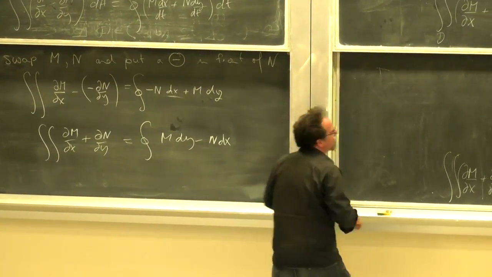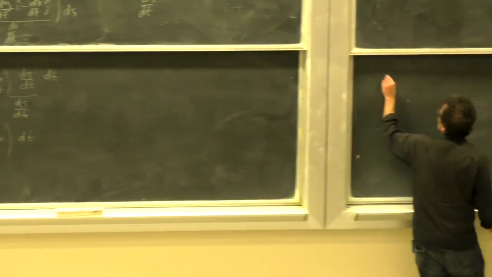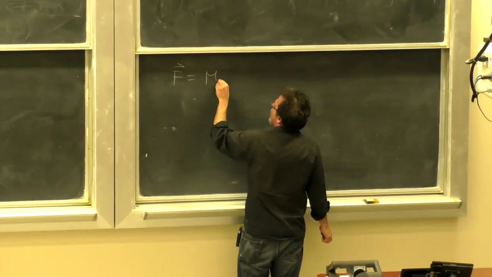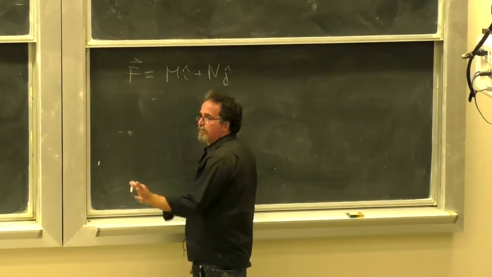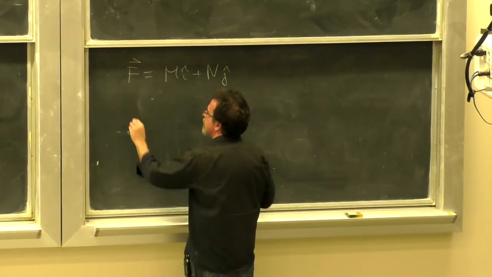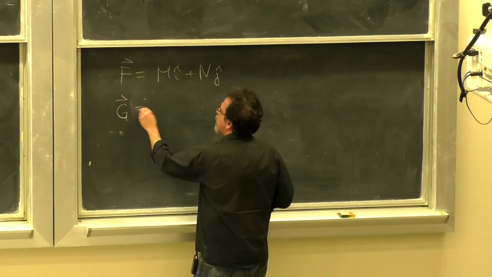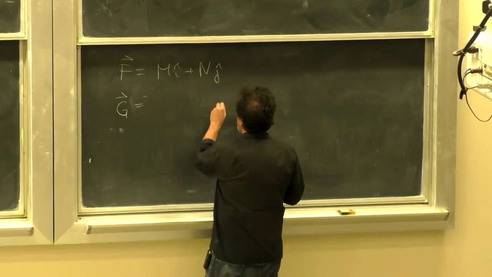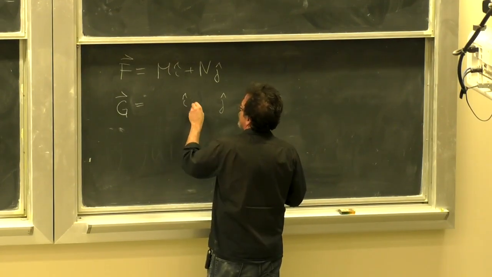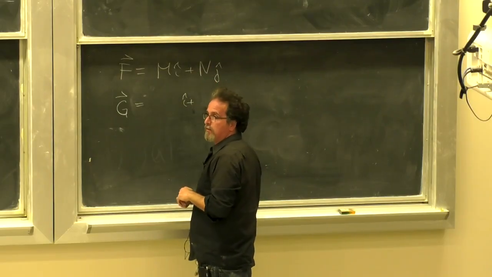Perpendicularity, right? So really, in the end, let's move to this board over here. Let's imagine we had a vector field F equal to M i hat plus N j hat. This is a vector field. So there's a vector at every point in space. And I'm going to create another vector field, G, that I want to be perpendicular to F. So how do you create a perpendicular vector field to F? Well, the dot product of G and F had better be 0.